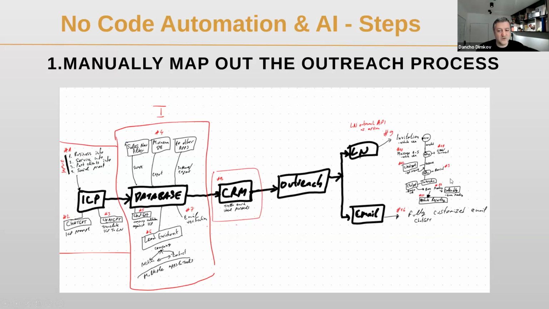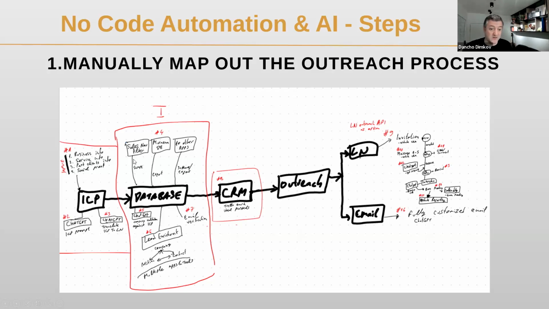So in short, step one in any automation process is that you need to do it manually. Just put a piece of paper and say, okay, in my company, this is how it works. And at BizB, since we do it for multiple clients, we need to map out the core before thinking of automations and AI and non-AI and agents. We ask, well, if it was a human, what is it supposed to do? And once we have this mapped out, then we can start saying, how can we start automating or how can we use AI on top of this?